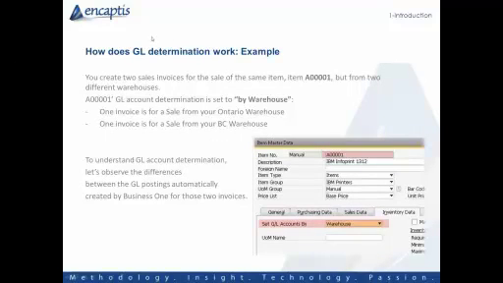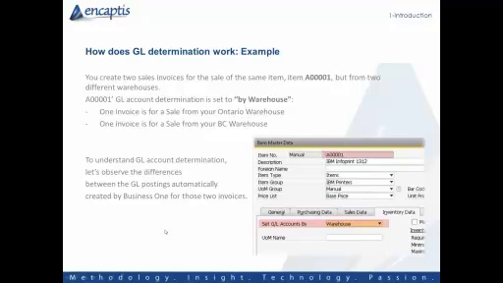Okay, so we're just going to have an example of a simple GL account determination and how it works today in SAP Business One in all the versions prior to 9.0. In this example, we're going to create 2 sales invoices for the sale of the same item, A0001, but from 2 different warehouses. For this item, on the item master data, I've set up the GL account determination by warehouse.